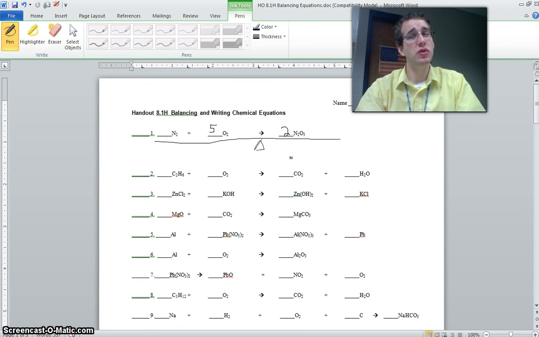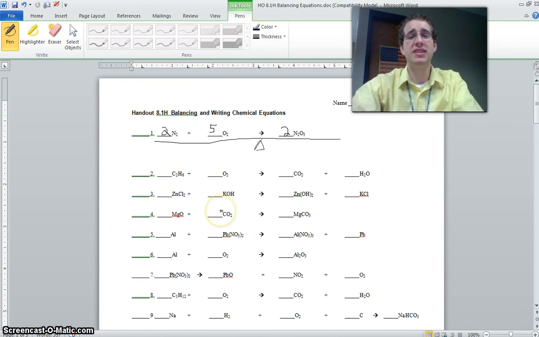But that 2 changes something else. Remember that the coefficient multiplies to everything inside of that compound, just like a coefficient applies to our variable. Now we have how many nitrogen? 2 times 2, 4. What coefficient then will we need to balance the nitrogen on the reactant side? Well, we have 2 currently. We better add a 2 for a coefficient there.